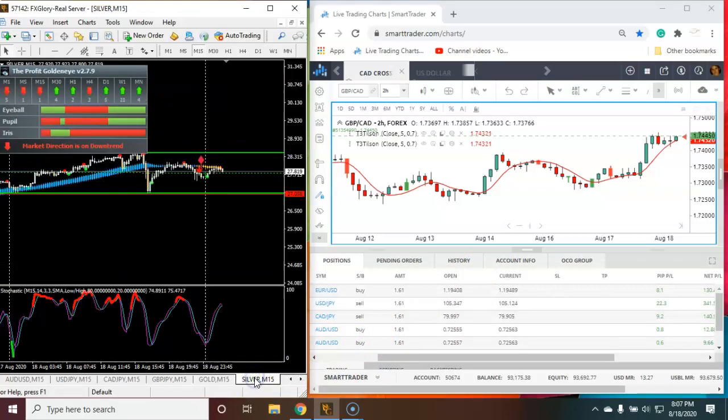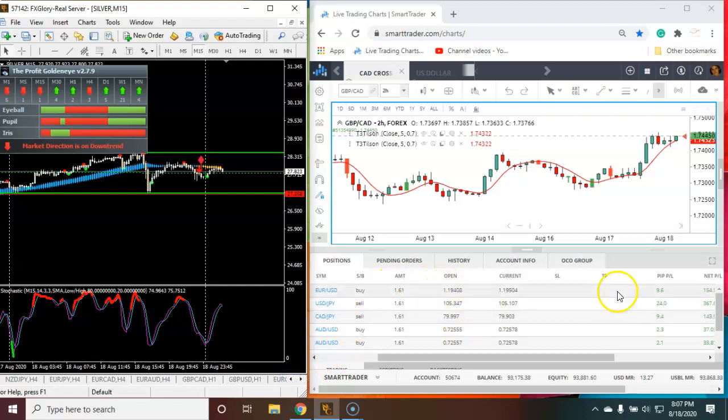And gold and silver, I'm going to wait for tomorrow. I'm not going to trade gold and silver during the Asian session. I'll do that for the New York session. Okay. A lot easier to trade gold during the New York market or the opening of the London session. That would be another session that I would be looking to buy gold and silver.